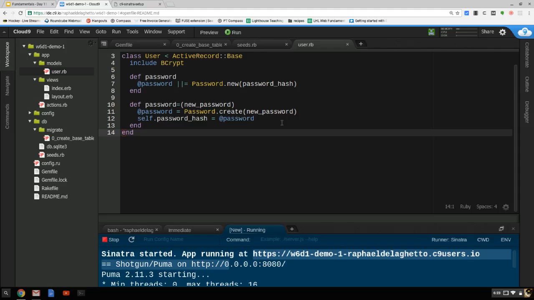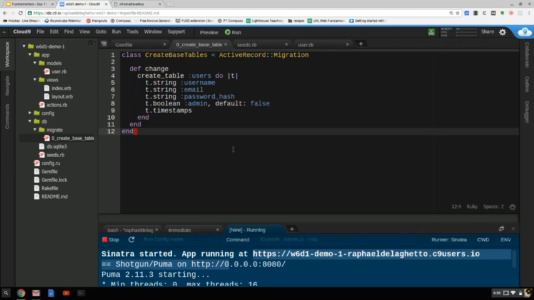Now, was it last day or the class before that you guys did bcrypt for user logins? When was that? Two classes ago. So there's a little bit of a reminder. Here's the schema that I created. I don't even have that avatar URL. I'm trying to put this as simple as possible.